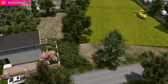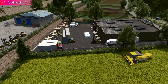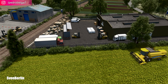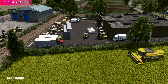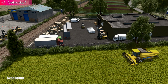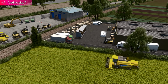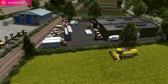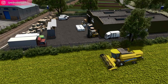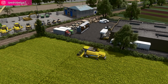And then we have this kind of thing that I really enjoy. This is a company that we built right beside some more farm fields over there. And here you can see the SvenBerlin in the center of the image. This is a SvenBerlin asset that works by itself. I didn't do anything, I just plopped it in place and managed to have everything surrounding it so that it doesn't hit anything, and it looks very real. And then we have here this New Holland machine that I just slowed down for the cinematics. Usually it goes a little bit faster than this. It doesn't move. It was animated with PO, with procedural objects, but it is somehow very nice to have in any farm field, I would say.